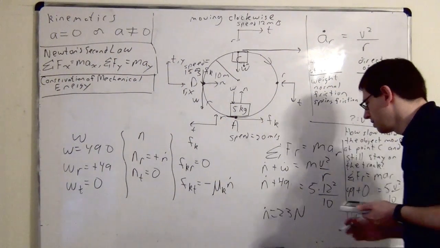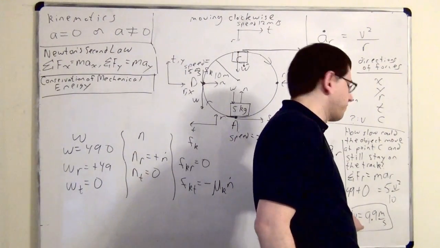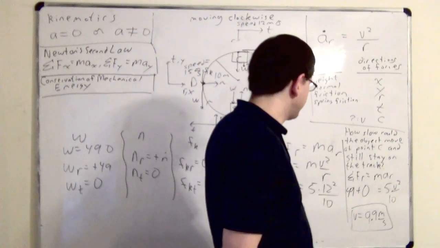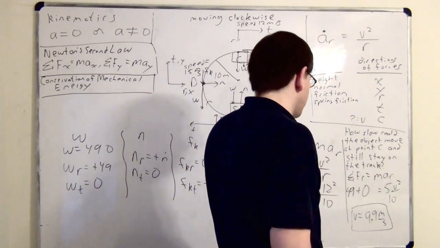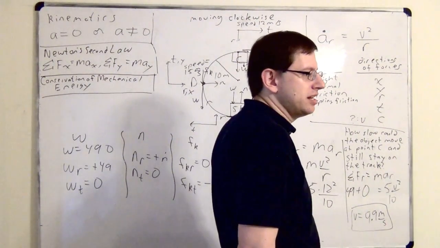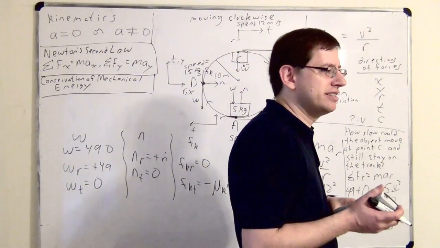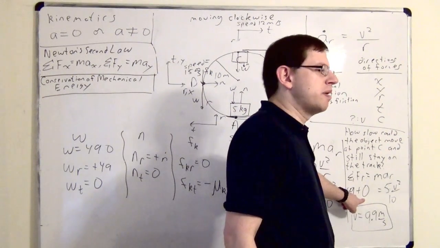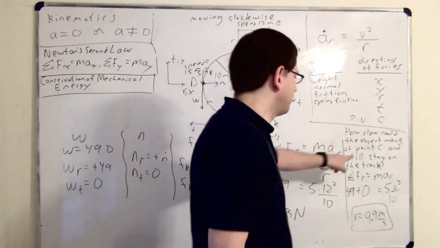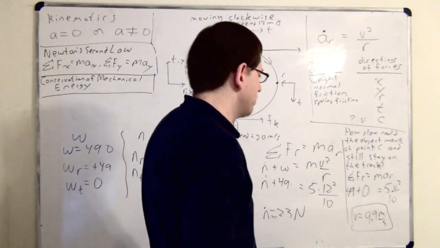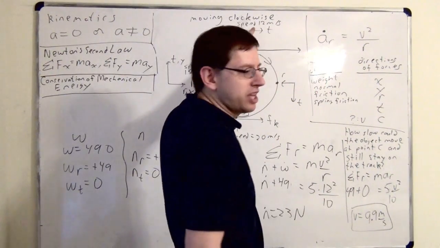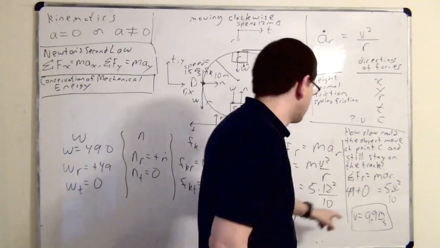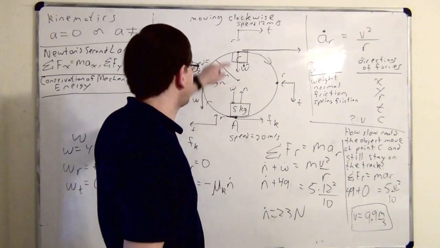Okay. So this is a harder type of question that students often don't know how to deal with. So when we're asking how slow can we move and still stay on the track, we need to think about the situation where we're just barely maintaining contact. We've seen how many times that we've had hidden zeros that are crucial. Here the hidden 0 is that in this case the normal force is 0. Now remember, that doesn't mean the normal force is always 0. It was just for this particular question that we had to put in a normal force of 0. Notice how this is a slower speed than we had here, because here there really was a normal force. Okay? So if we're moving at 9.9 meters per second, what is going to keep us moving in a circle?